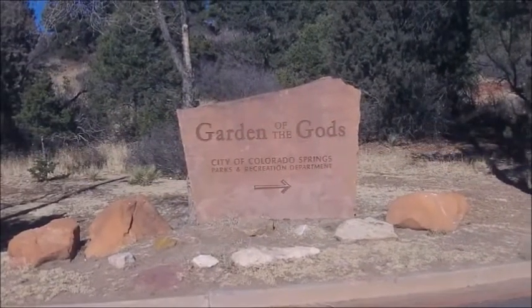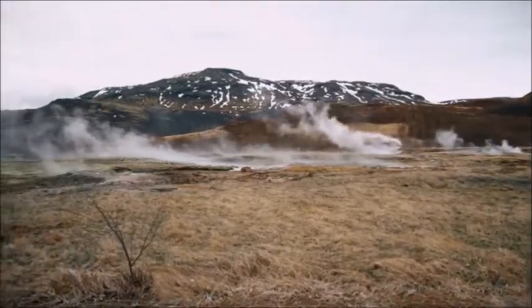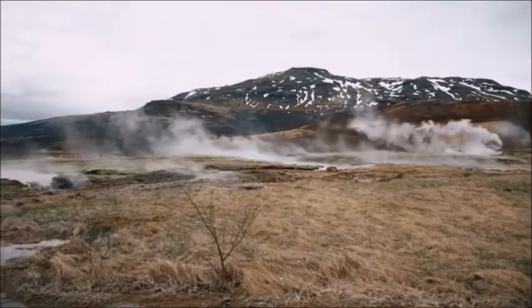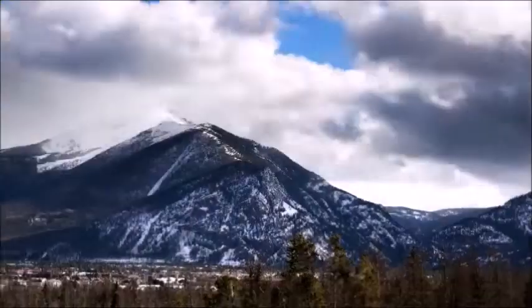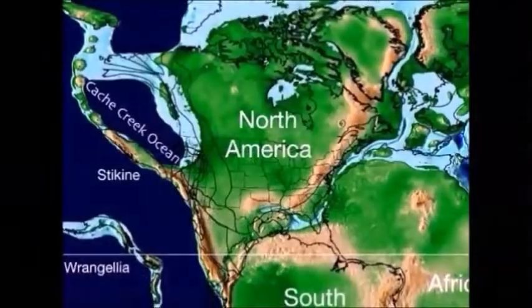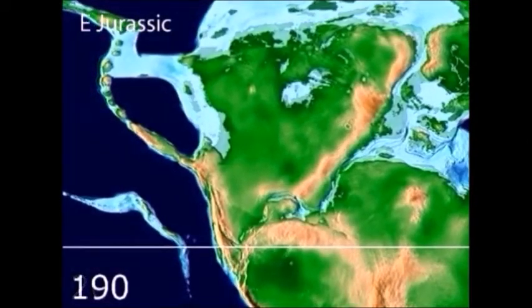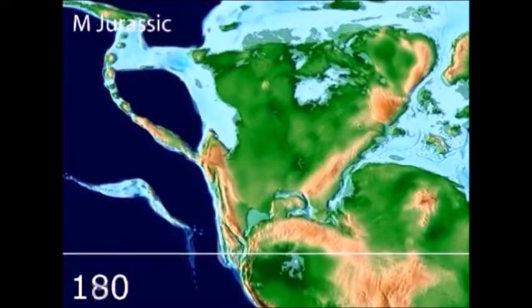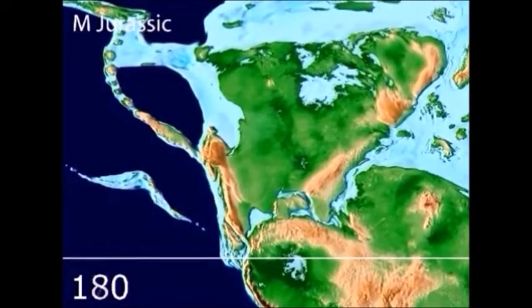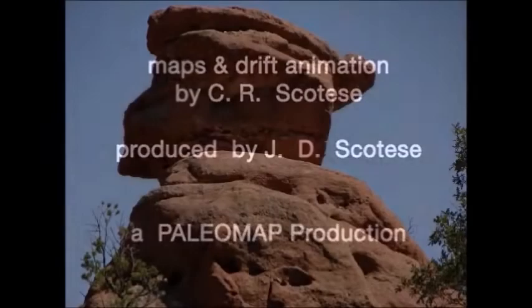The story goes much further back in the timeline — one billion years ago, give or take a few million years. That was when molten rock started to cool and eventually created the Pikes Peak granite that the Rocky Mountains emerged from. At the beginning of the early Jurassic period, some 200 million years ago, North America was still attached to northern Africa and the European continent, about the time Pangaea started to fragment. North America's geology tells a story that we need to listen to in order to gain the perception where the picture of geological history emerges and connects with the nature it created.